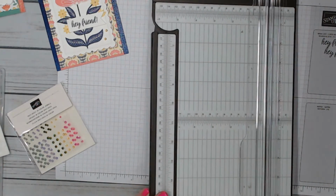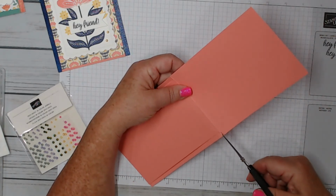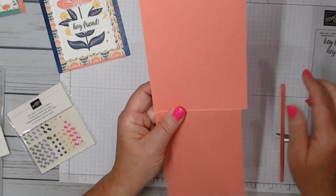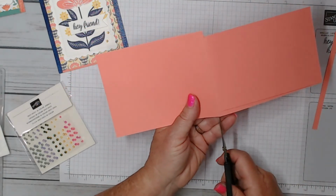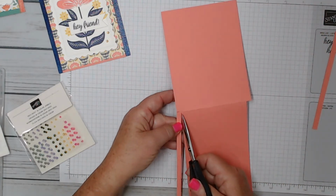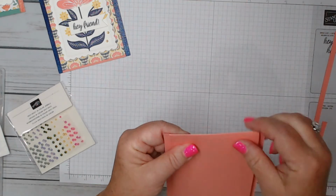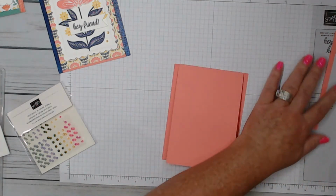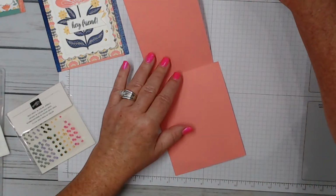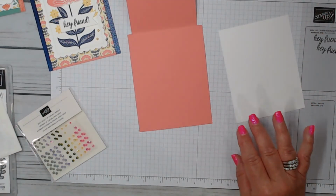Alright, so we'll set that aside. I'll go a little faster on this one, being that you saw the other two, or the other one. Alright, cut that off. Alright, so we have this now. We need our piece of paper.